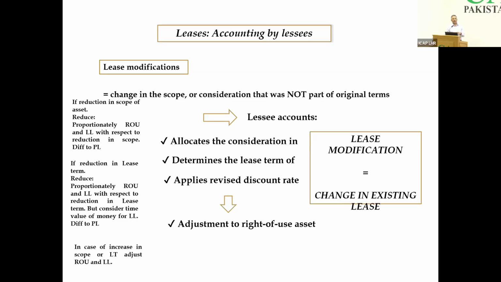As I already said, let's say this was 500 square feet, and now you are only going to have 200 square feet. So what portion are you going to de-recognize at the modification date? You will have a carrying value of the right of use at that date, and now you will have only 2/5 of the right of use, so you are de-recognizing 3/5 of the right of use asset. So you will reduce proportionately. What it means is the carrying value of the right of use multiplied by 3/5 is the portion you will de-recognize.